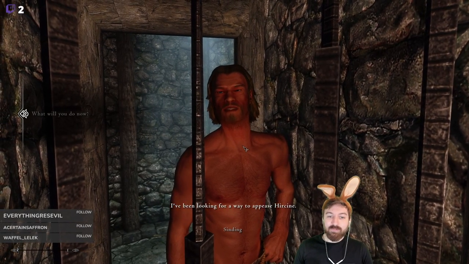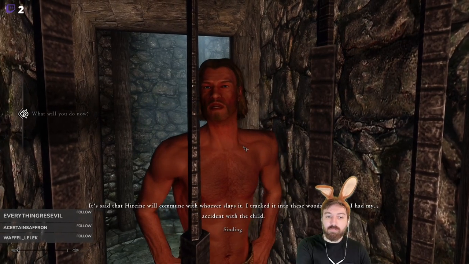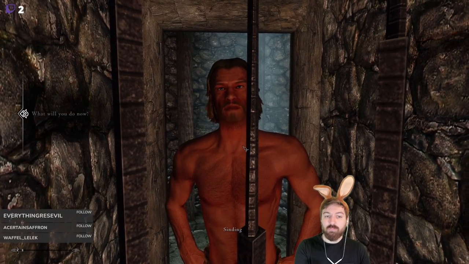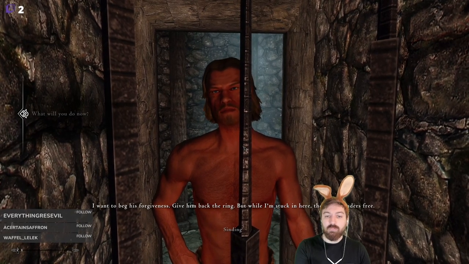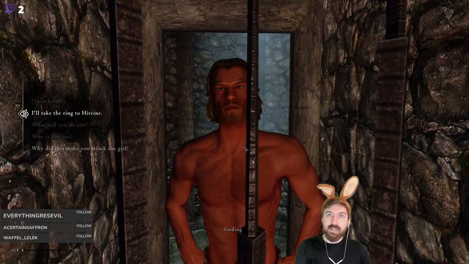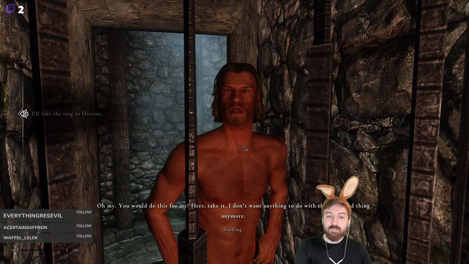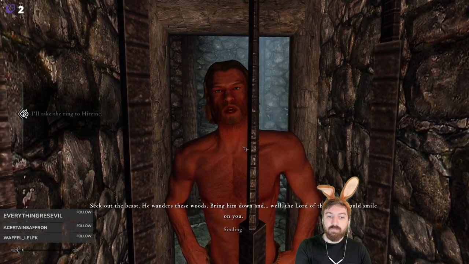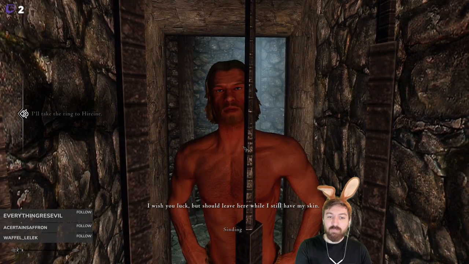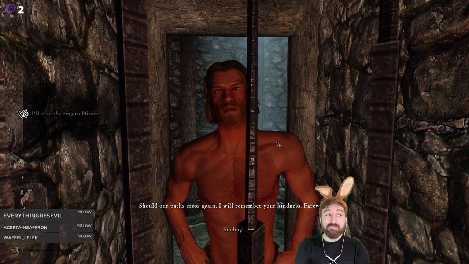What will you do now? I've been looking for a way to appease Hircine. There is a certain beast in these lands. Large, majestic. It's said that Hircine will commune with whoever slays it. I tracked it into these woods, but then I had my accident with the child. I want to beg his forgiveness. Give him back the ring. But while I'm stuck in here, the beast wanders free. I'll take it. Oh my. You would do this for me? Here, take it. I don't want anything to do with this wretched thing anymore. Seek out the beast. He wanders these woods. Bring him down and, well, the Lord of the Hunt should smile on you. I wish you luck. But you leave here while I still have my skin. Should our paths cross again, I will remember your kindness. Farewell.